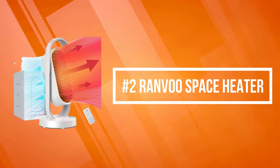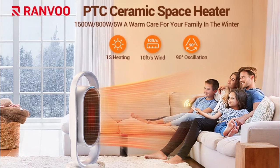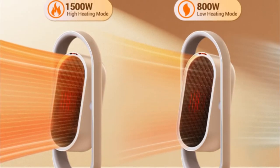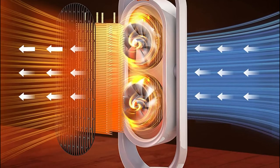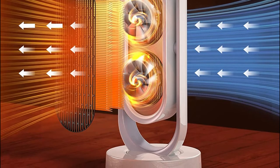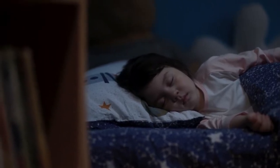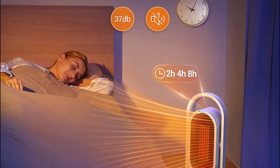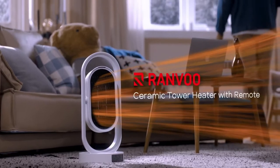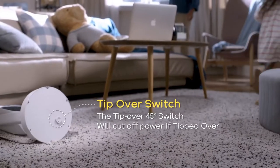At number two on the list is the Ranvu Space Heater. The Ranvu Space Heater for the patio uses a thermally efficient PTC ceramic electric heating panel for safe and fast heating, warming the whole house in a short time. Powered by a PTC 3-speed 1500-watt portable indoor heater with rapid heating, 45-degree and 90-degree oscillation, it is designed for critical winter indoor or outdoor use. The heater is quiet like a library at less than 30 dB, so you and your children can sleep like a baby. The timer options are 2 hours, 4 hours, and 8 hours for the heater to turn off at a specific time, saving you more on energy bills.